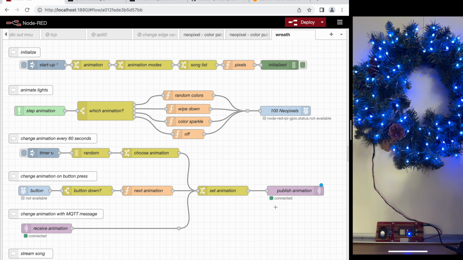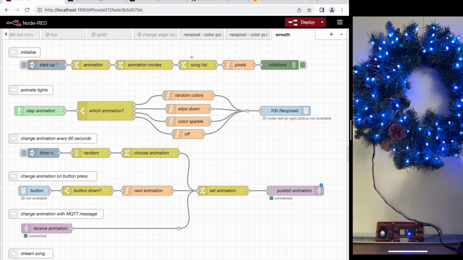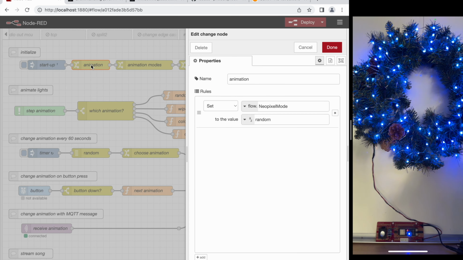You can see the Node-RED editor up on the screen in front of me. I'm just going to walk through the different nodes and flows that were used and show you some of the techniques. So at the start, we have the initialize flow. This is triggered by an inject node that runs immediately at startup after 0 seconds. And it sets up a bunch of variables that are stored on the flow. You can think of the flow as sort of a global variable that holds different bits and pieces of state.